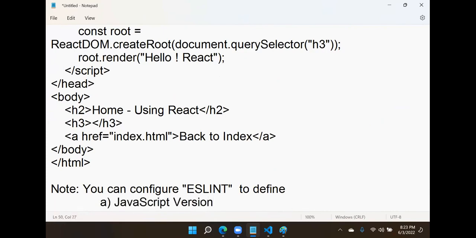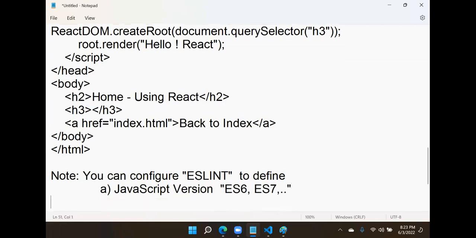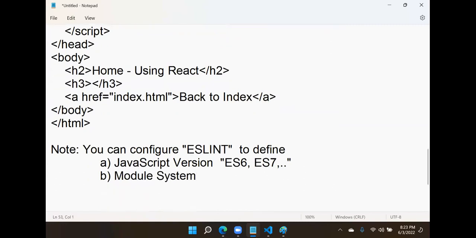The JavaScript version is ES6 or ES7 or ES8, like this. And another one is to define the module system. Those configurations can be defined by using this ESLint.